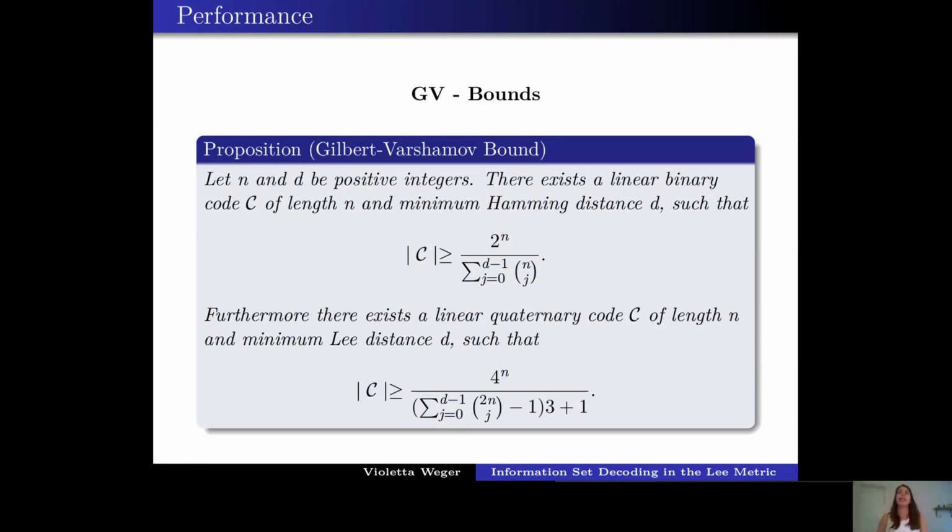Now assume that the CBCrypto system, you can use it as you know it, but with Lie metric codes. Unfortunately, we didn't find any code that has all the properties that we want, not even over Z4, but we still want to compare it to the Hamming metric and say that was a good idea. So what we do is we fix a security level that we want to achieve, and now we're going to find parameters that achieve the GV bound, because then we know there exists such a code.